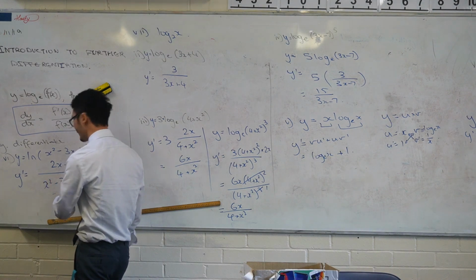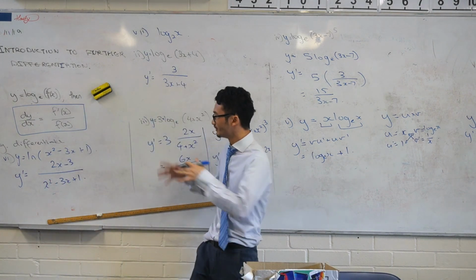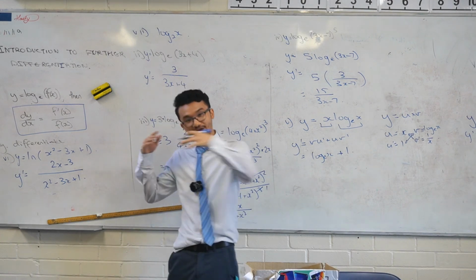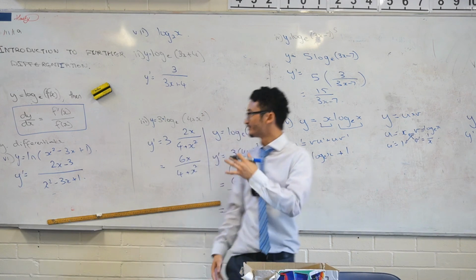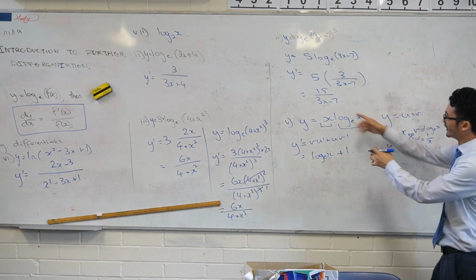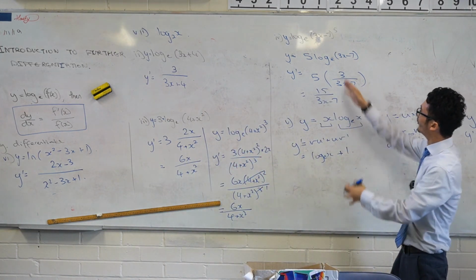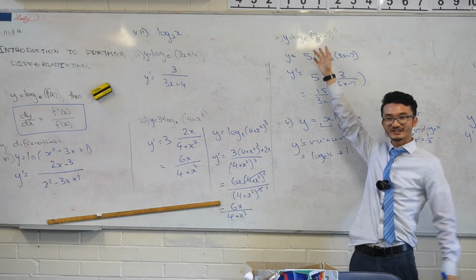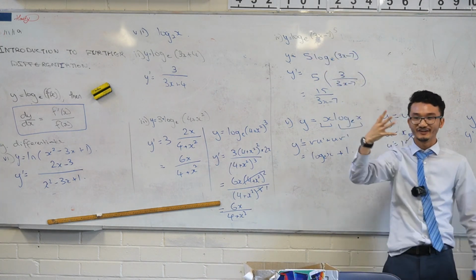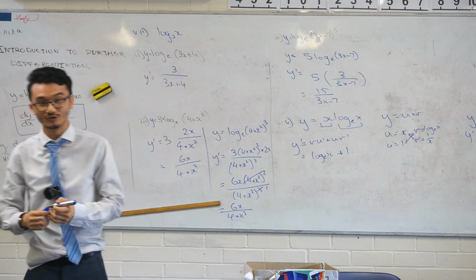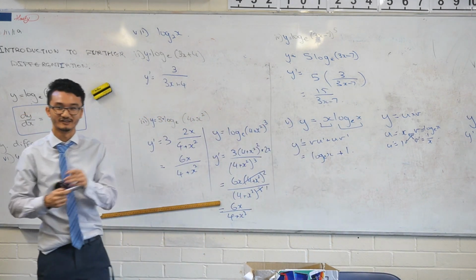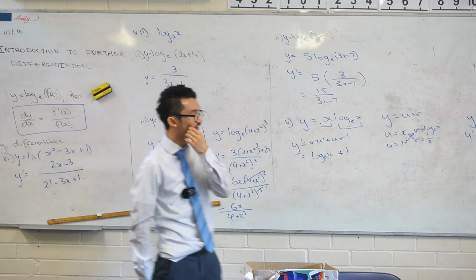So with log functions, once you recognize the form, they're pretty good to differentiate. You just have to be careful with weird things like this, where you can use product rule, or if you have a fraction inside there, you might have to use quotient rule. There are some tricks you can do to make it easier, but we'll show you next lesson.